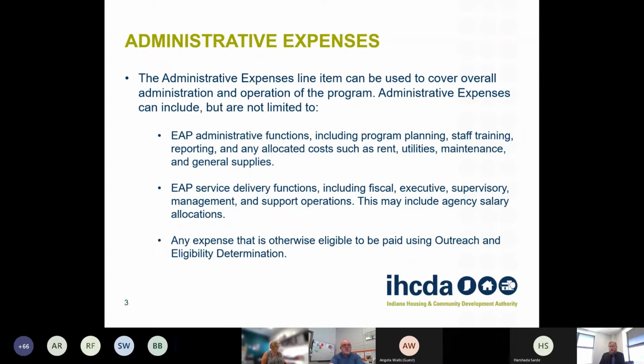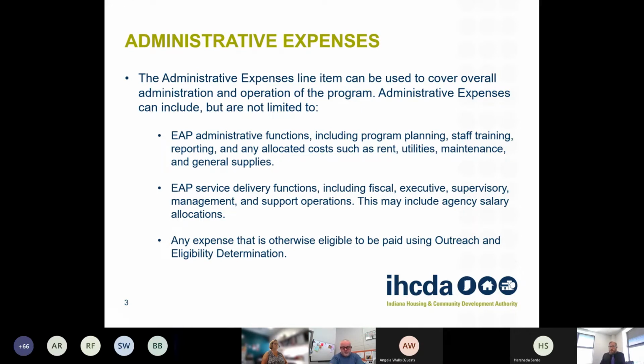Now, the administrative expenses line item can be used to cover overall administration and operation of the program. These types of expenses can include, but are not necessarily limited to, EAP administrative functions, including program planning, staff training, reporting, allocated costs such as rent, utilities, maintenance, and general supplies.